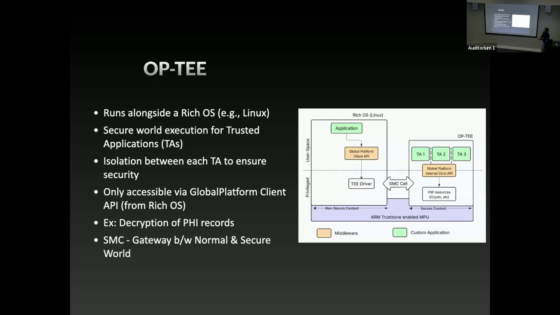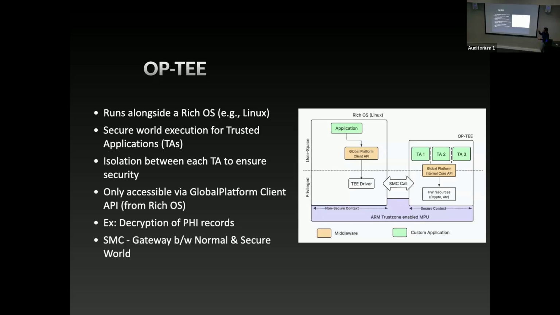For example, you have some PHA records, then your application can send those PHA records to your trusted application, where your trusted application can decrypt that information. So your trusted application can extract the keys from the hardware resource like secure storage or any other cryptographic object. Then it can use that key to decrypt the PHA records and send them back to your application on Linux. This way, your application doesn't need to know the private key to do the encryption or decryption. That's how you are decoupling this entire process.